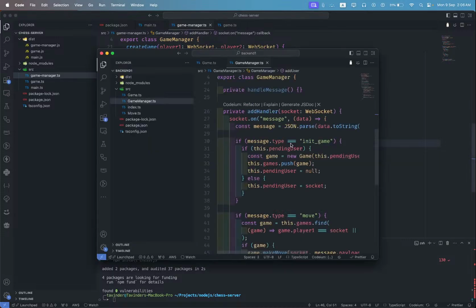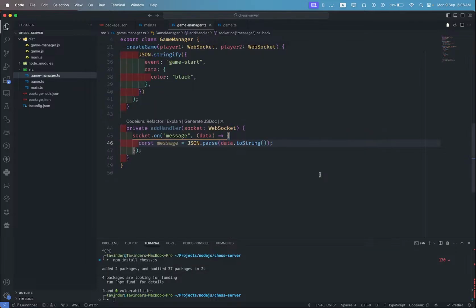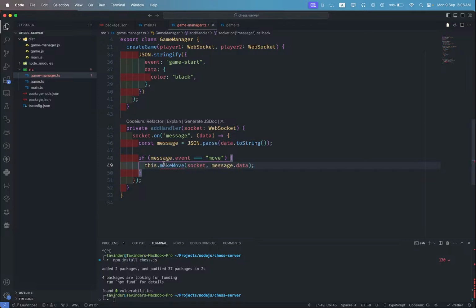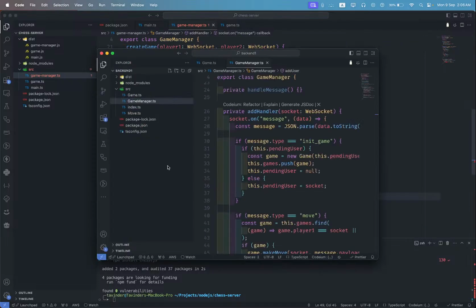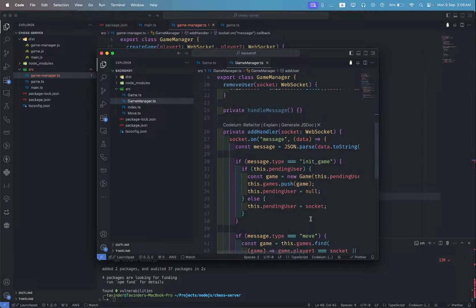And if message.event is move, then what we will do is this.makeMove. No, not this.makeMove.